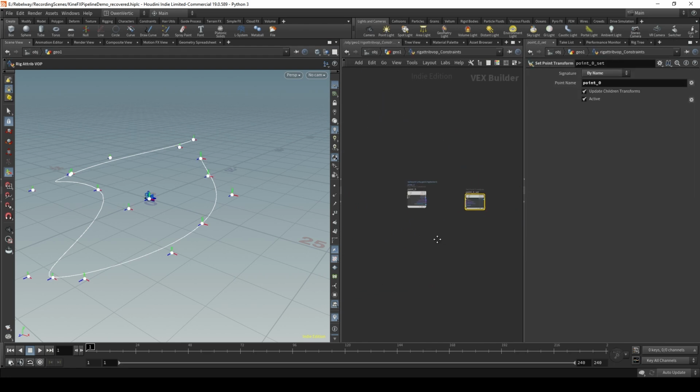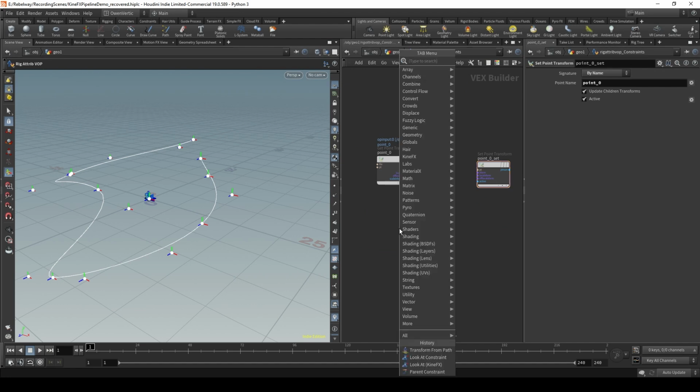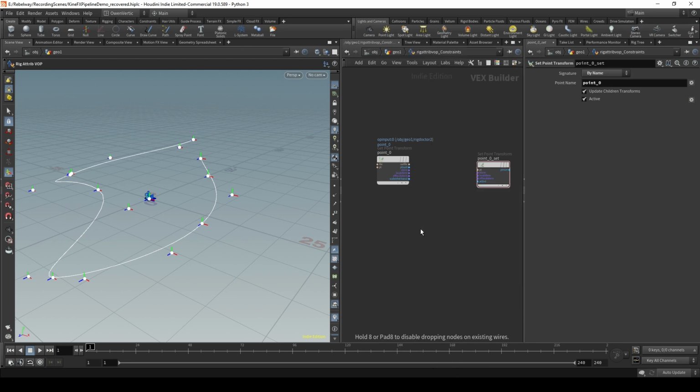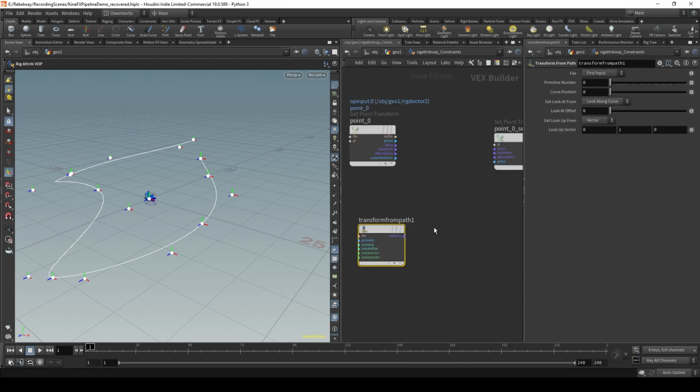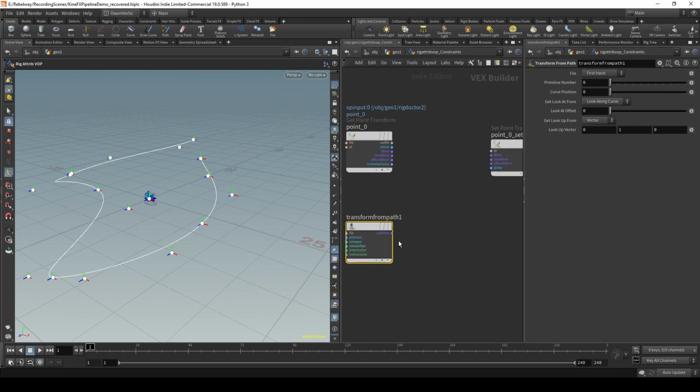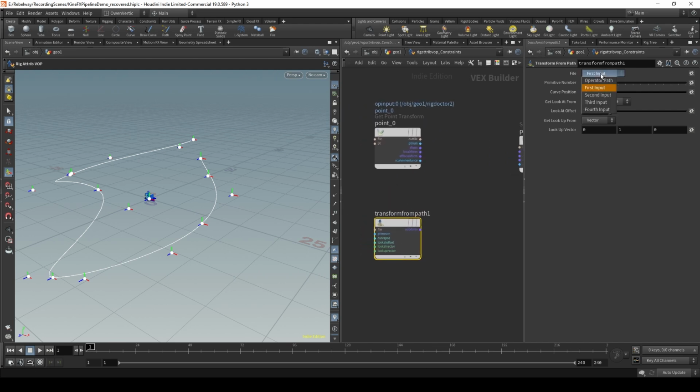we're going to want to make sure we have our set point transform to our point 0. And we're going to create a transform from path. And we'll give it a second to think. There we go. So we have a transform from path, and we have it in our second input.